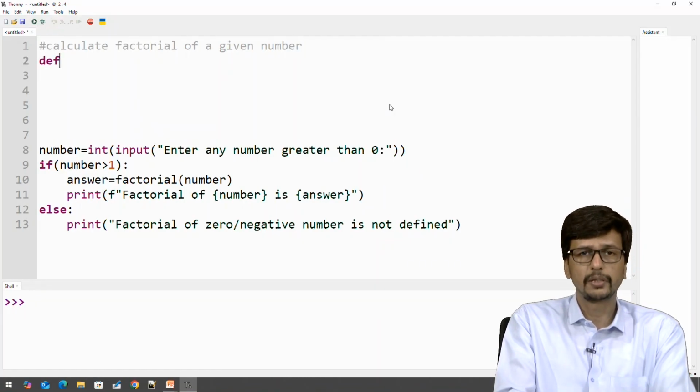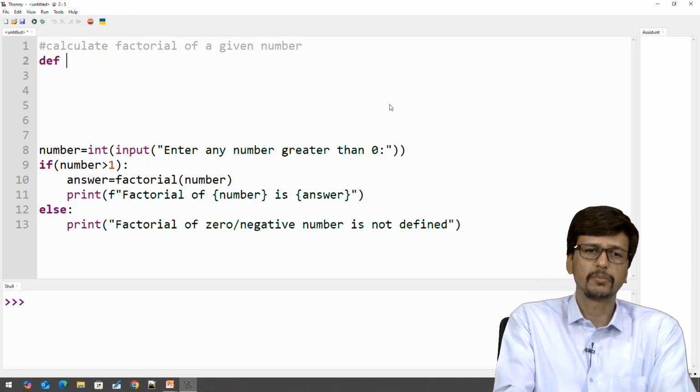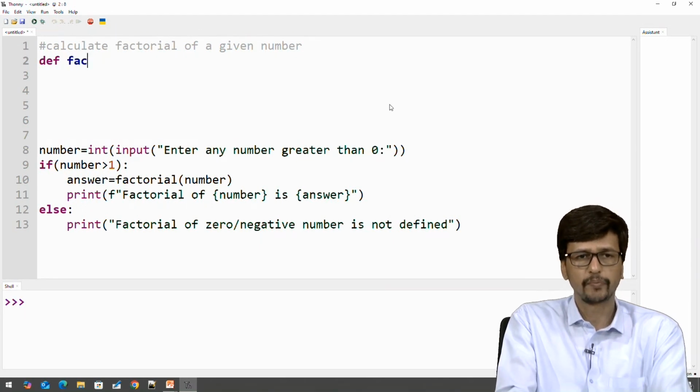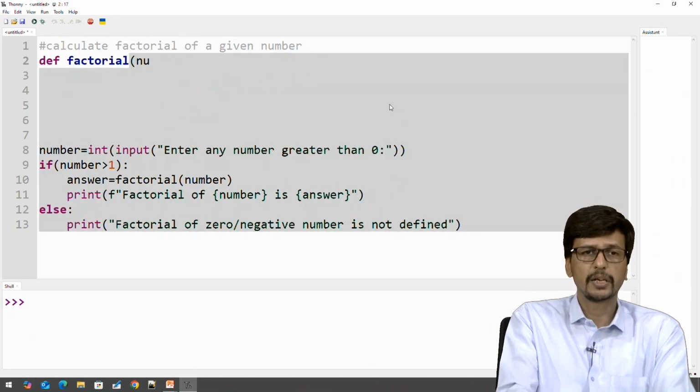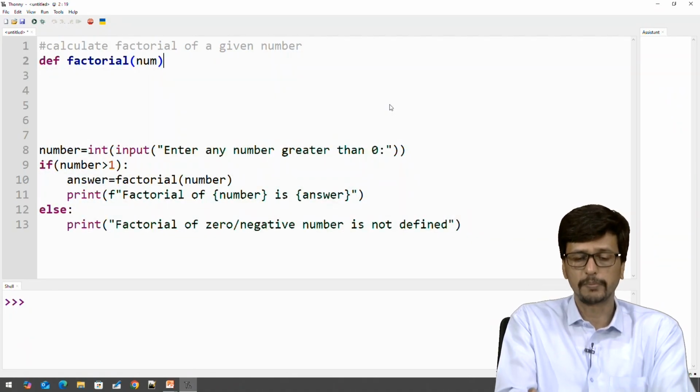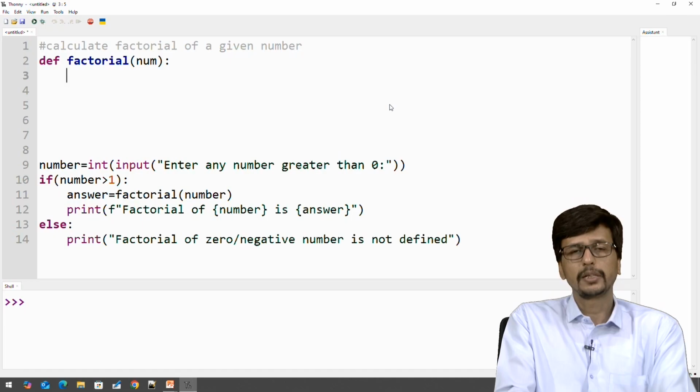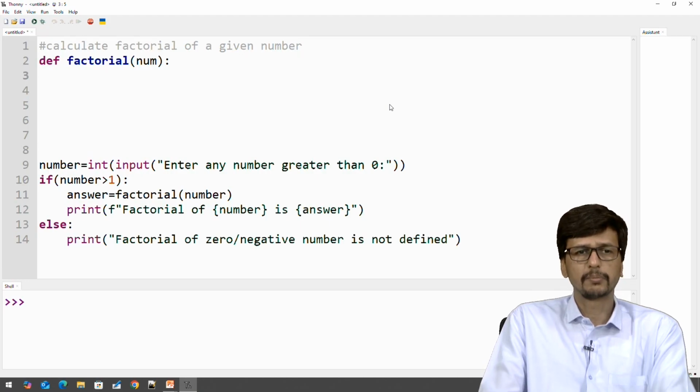So we are using this by using that def keyword. Then after the function name that we have already defined, factorial, here we are passing one argument, say for example number, right. Here again we want to say if anyone can enter, say for example number equal to 1, right.